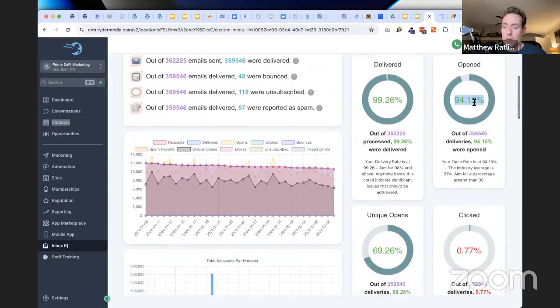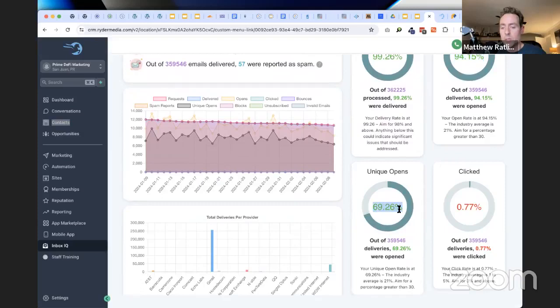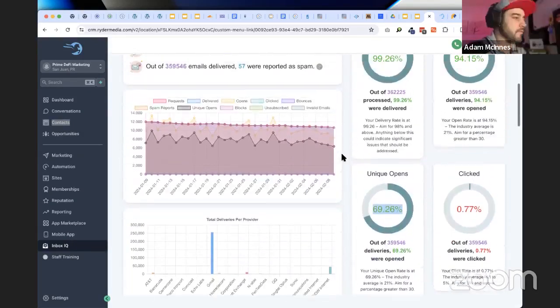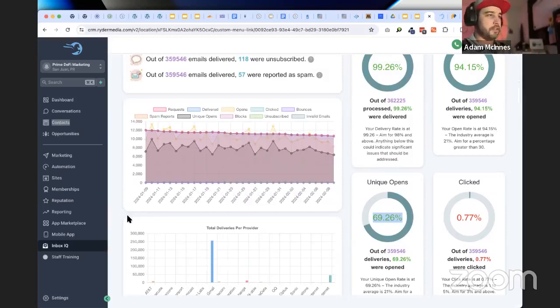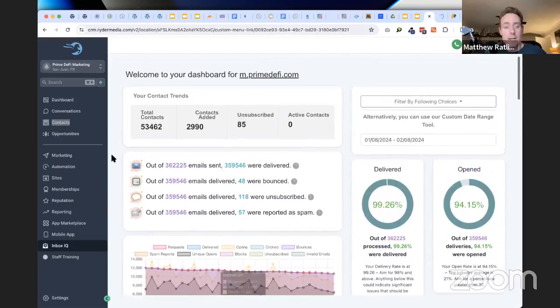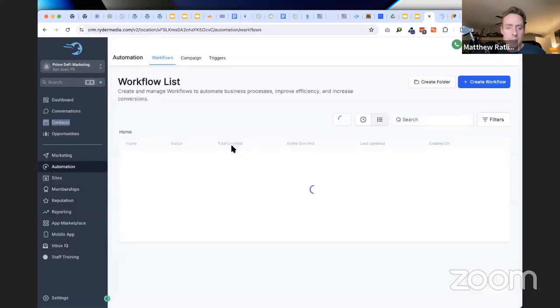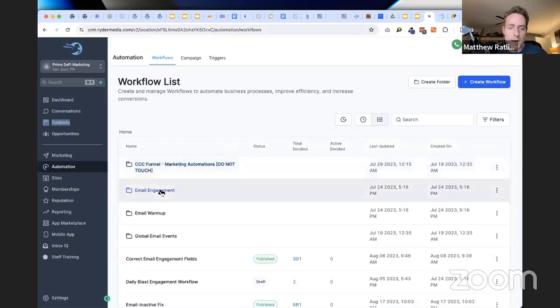So this is their standard opens. This is their unique opens. And they're at this volume. So that's huge. Massive. And so, I can only aspire to have a list that big. Right. Yeah. And so a part of the reason why that's been so successful is because of this email engagement system. And I'll just allow you guys to put eyes on it.